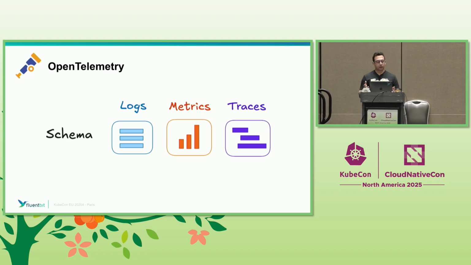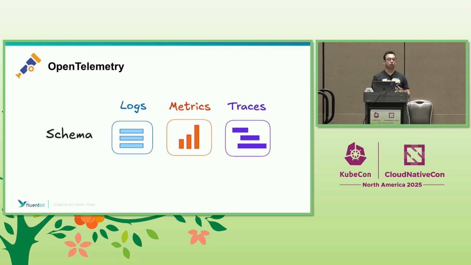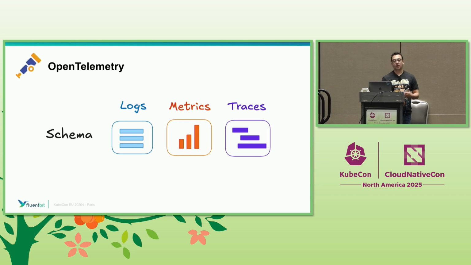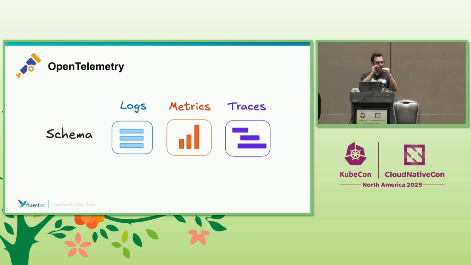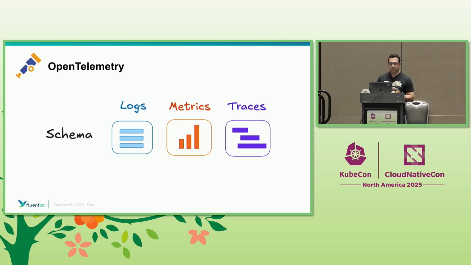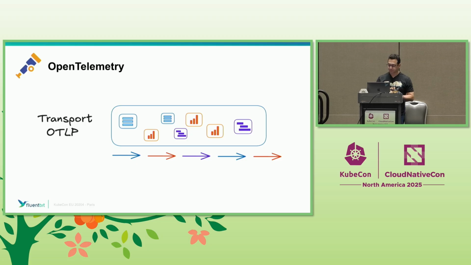And the way that OTel works is that it defines a schema. It means how the data is structured, right? If you take a look at the log in your syslog or from your application, hey, there's a structure, but there's no schema. Schema means it's strict on this type of keys, this type of values. OTel is very well defined, so developers and vendors can operate on top of the same schema and get the value of a standard. That's the vision of OTel.